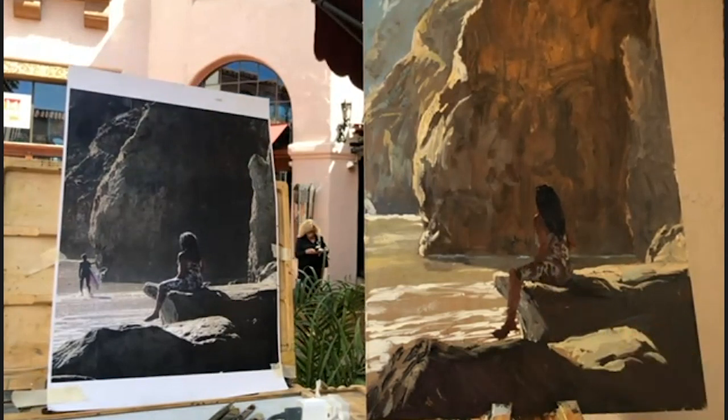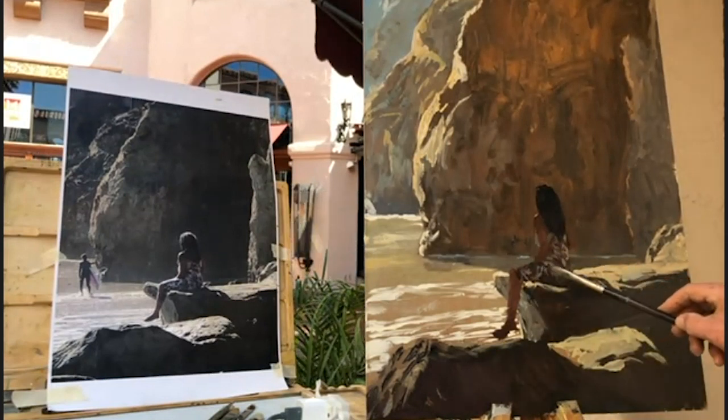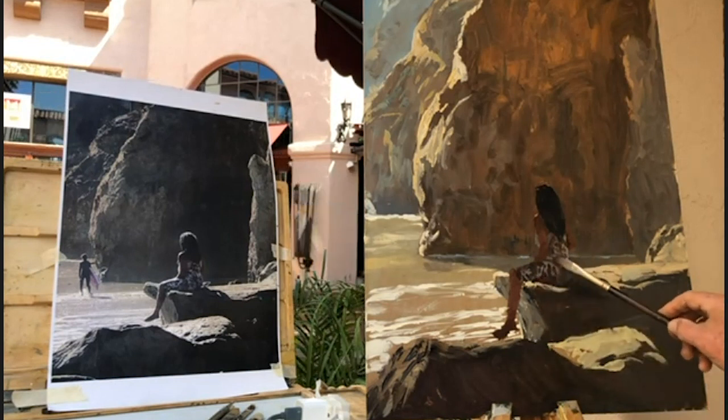She's going to come alive, hopefully, once I start lighting her. But I got to get enough, I call it substructure in there, where it's just not a flat color and all of a sudden you like the flat color. You still need some structure in that underlying color. And that's pretty much what I'm doing here.